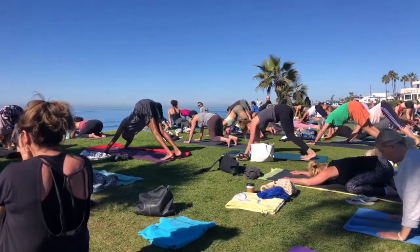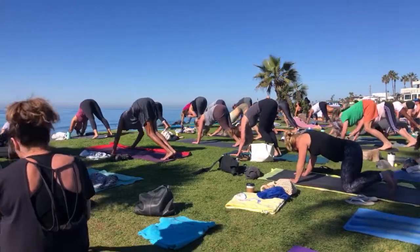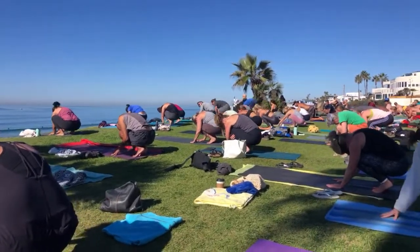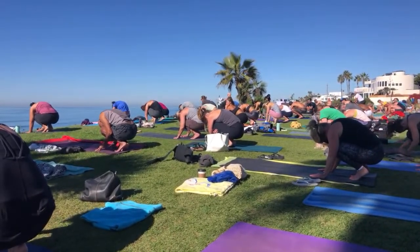From your Doggy, step your feet together. Walk your hands back towards your feet. Bend your knees and squat way down deep. Curl up into a ball, so your heels are going to lift, your chin's to your chest. We're going way down. There you go. Whether or not your forehead can get to your knee doesn't matter.